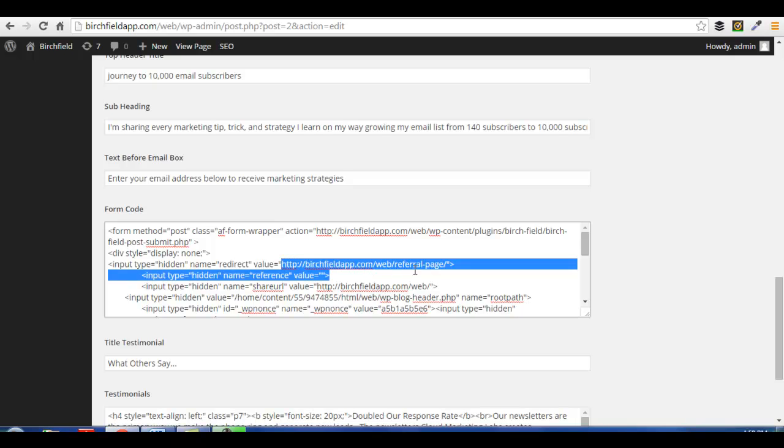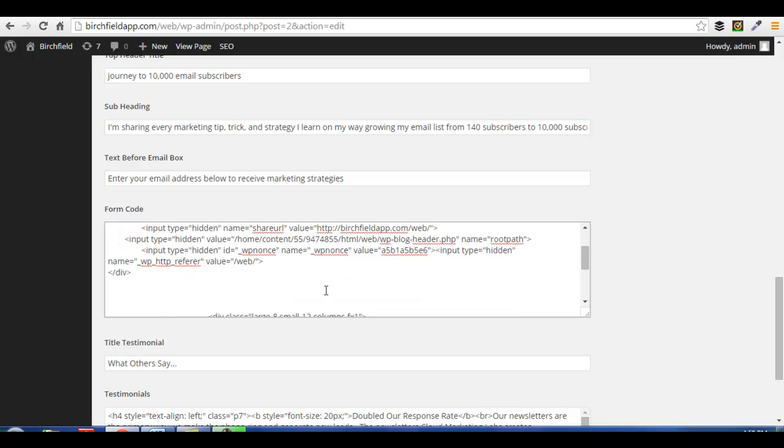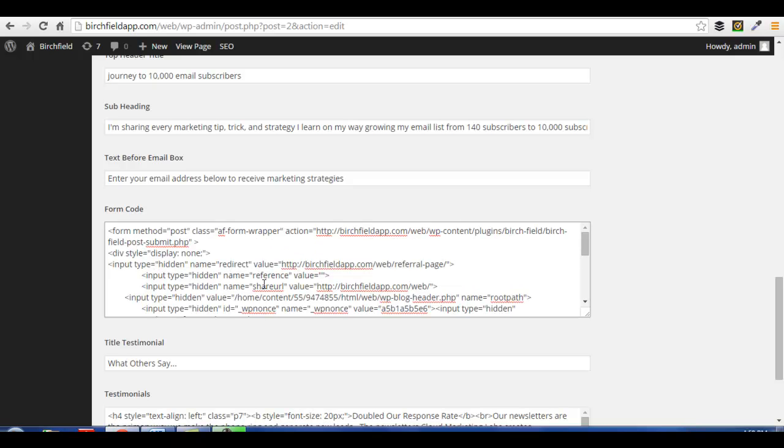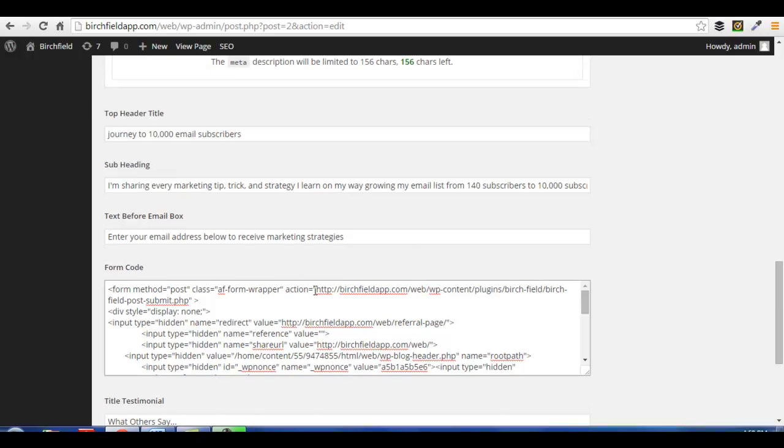So you see it goes to the referral page, for the input name, for the share URL. We've had to create that, and we also had to install it and tell exactly where the page was, so we had to put it on the website here. And the action is, instead of whatever Aweber calls it, add lead or whatever, now you have to put the plugin address essentially into the action item.